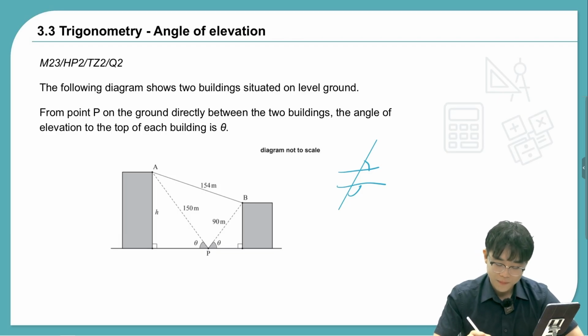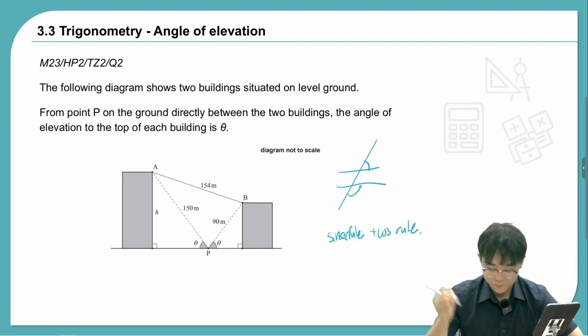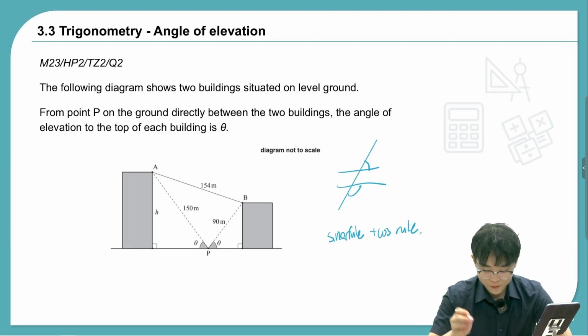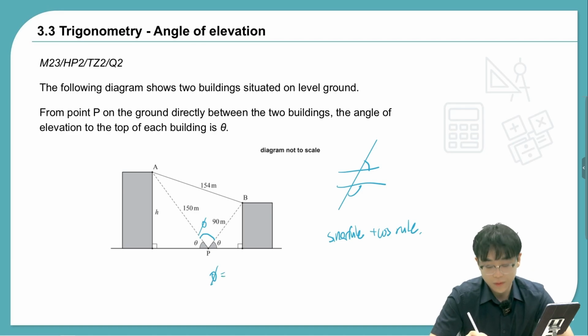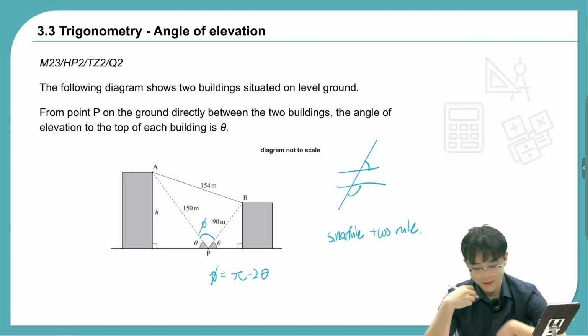So if you have unknown angles and unknown side lengths, we know we can use a sine rule or the cosine rule, which is all in your calculator. Okay. So annotating this diagram before moving on, we could say angle APB is going to be phi, right? And we could say phi is going to be 180 degrees, or pi minus 2 theta, right? So that's one notation we might say.